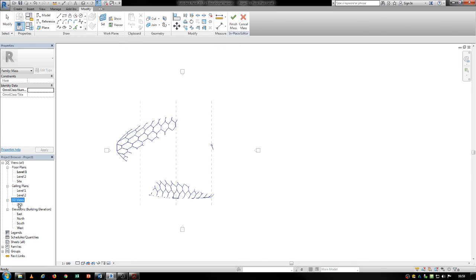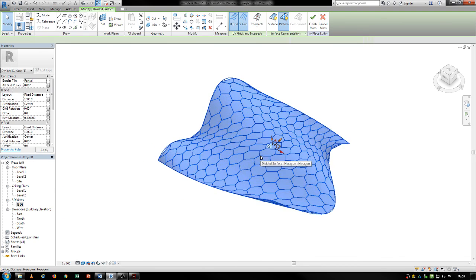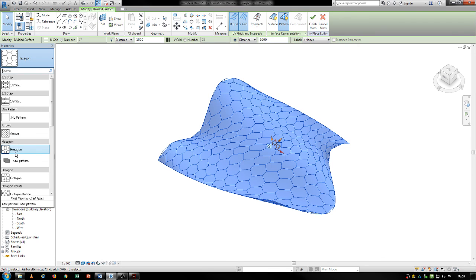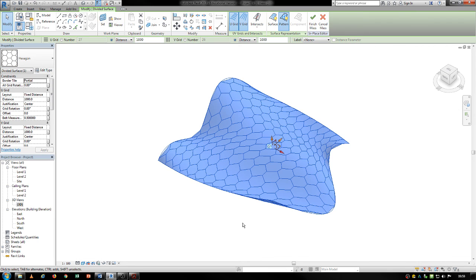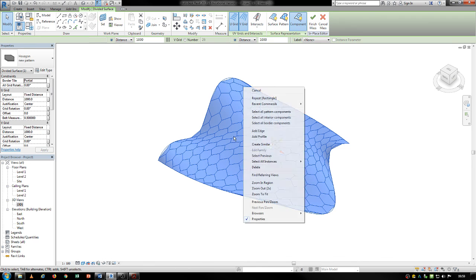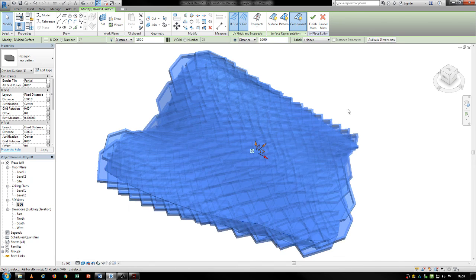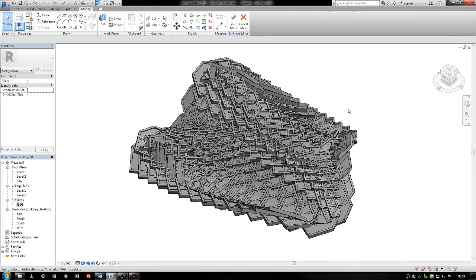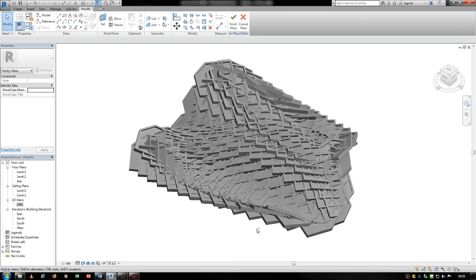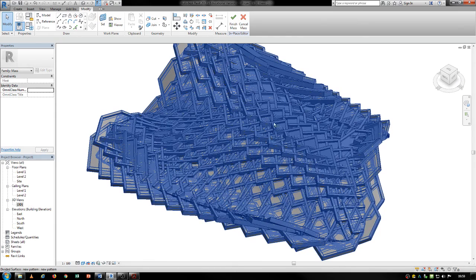Now, if I look at my 3D view and if I select this, and under the types, under hexagon, you can see there's a new pattern that I can pick, and that's what I have drawn. And it will apply after a little bit of thinking. So it was a very simple example, but you could do a lot more complex items in each of those components, and based on how this pattern is, it's going a bit crazy, but let's say it doesn't go that crazy. But you can change a lot of different elements on these and apply them over there.